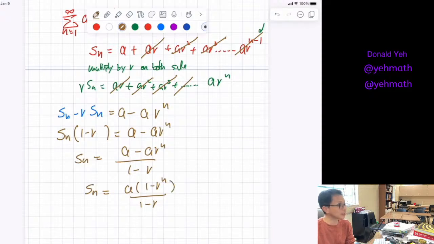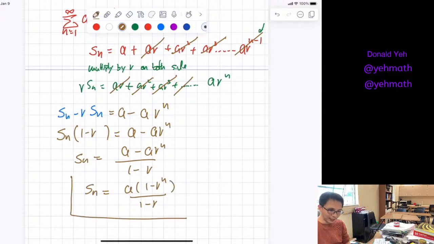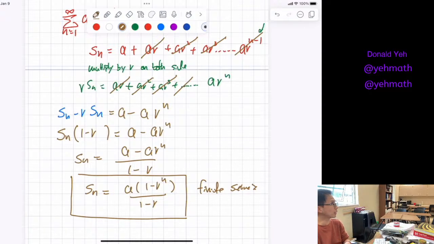And that becomes a finite series. You can plug in this equation and find the series. If the series ends at 4 terms, you can find S1, S2, S3, S4, that is, A1 plus A2 plus A3 plus A4. You can add up those 4 terms by using this formula. That's called a finite series. You learned this in Algebra 2. Nobody remembers it, but you learned it. But now you relearn it again.